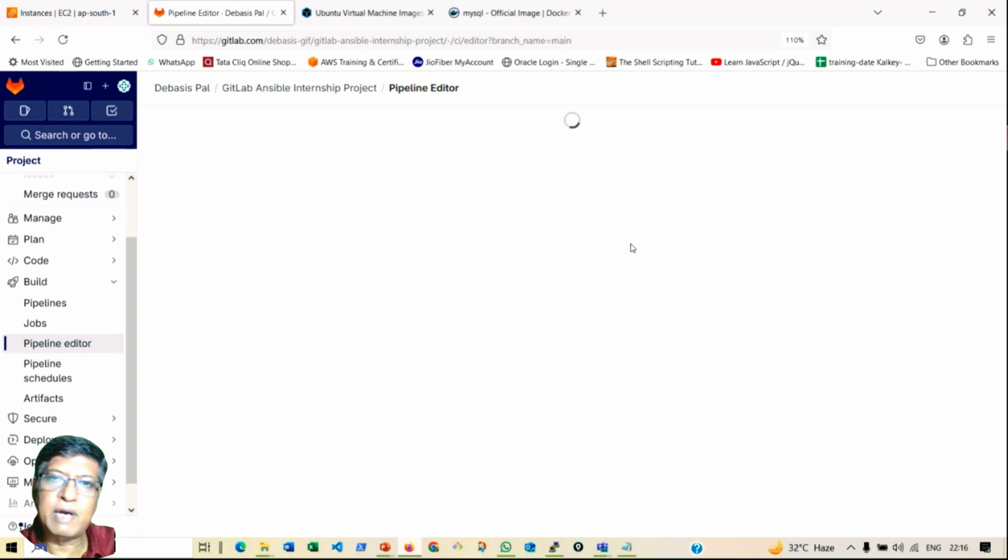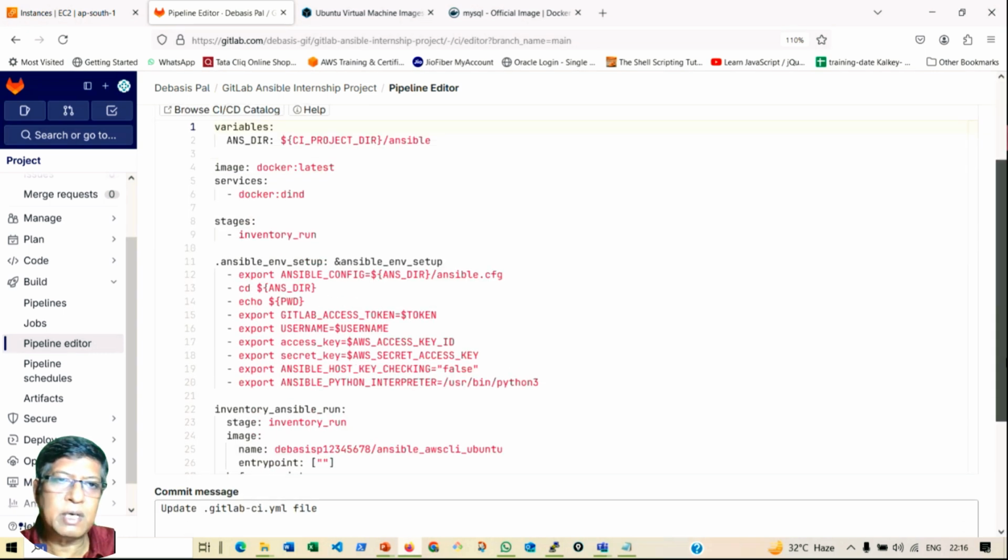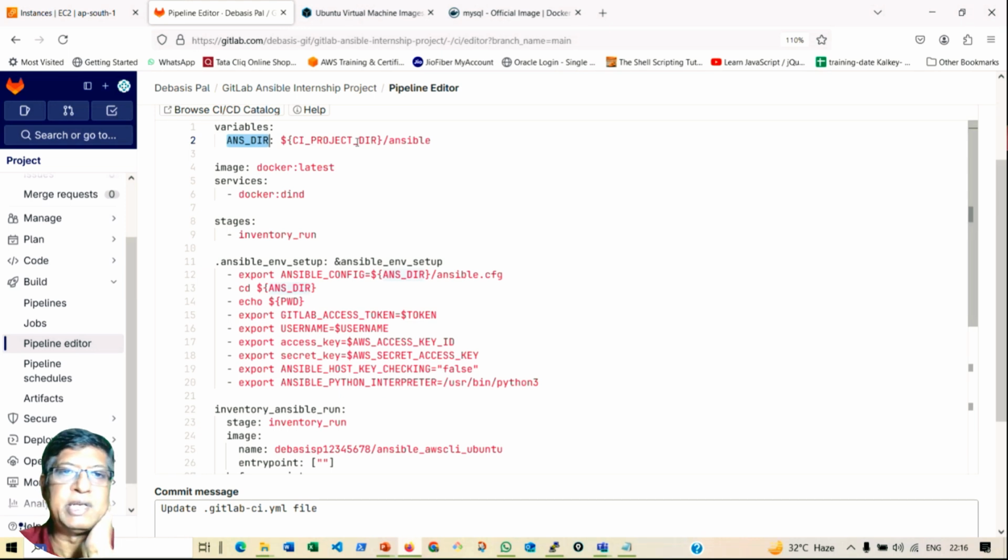Similar to what we have learned in our Terraform GitLab session, this is just another thing that we have declared: the Ansible dir, which is a variable. We are saying CI project dir, which is the system defined project directory. So this is nothing but the GitLab Ansible internship project repository. Under that, there is a folder called Ansible. So I'm creating that variable.